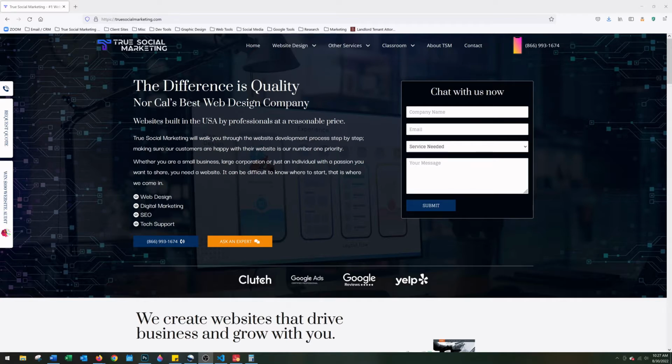But again, if you are a small business or a hobbyist and you really don't have any budget for a website, this is going to be a good fit. If you have any other questions or would like to find out more about this, please feel free to give us a call or send us an email. Okay, without further ado, let's go ahead and watch the build video.